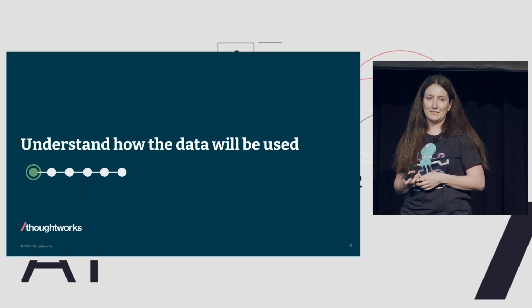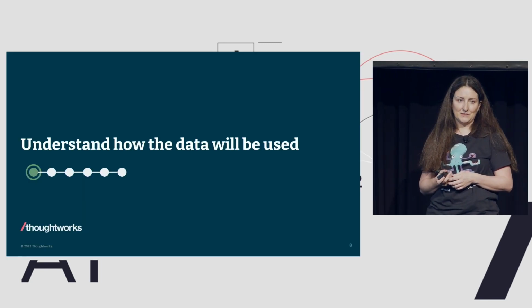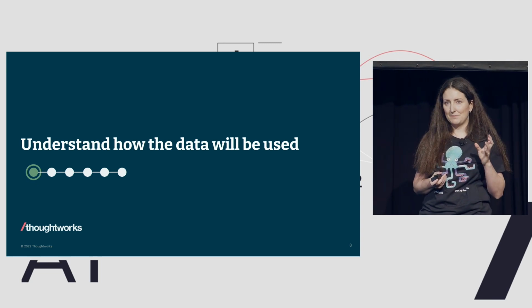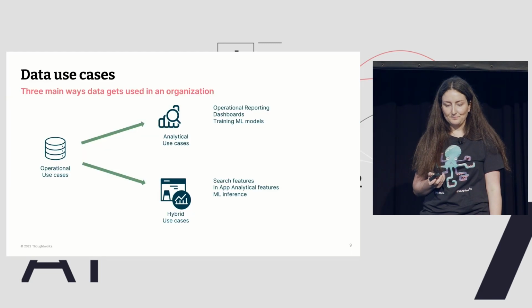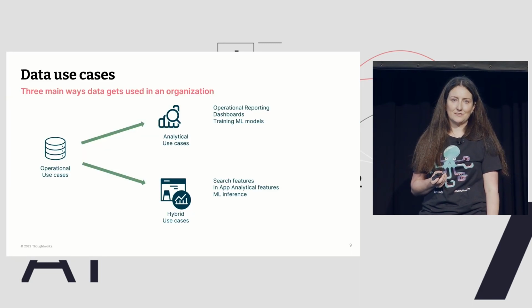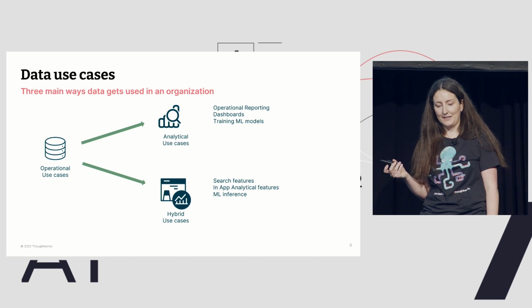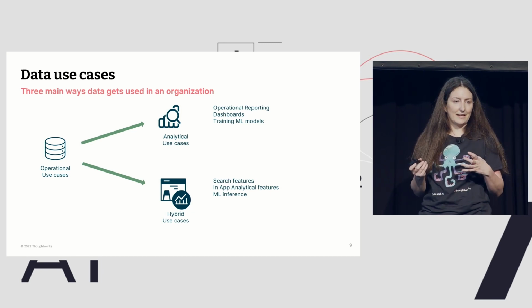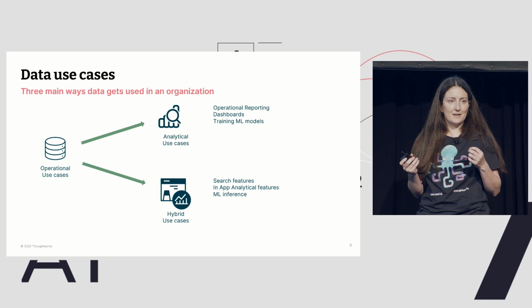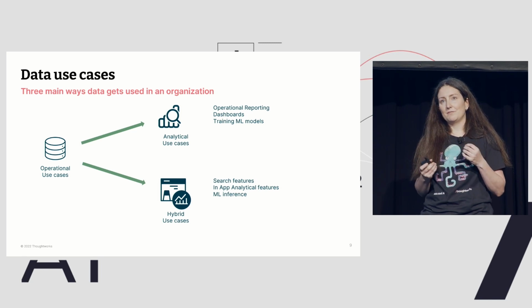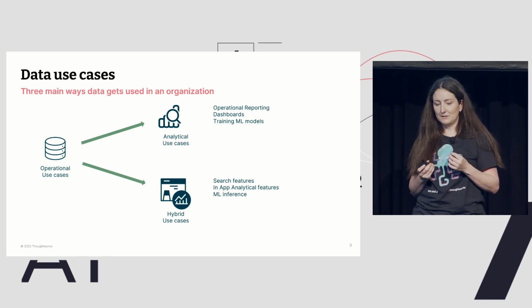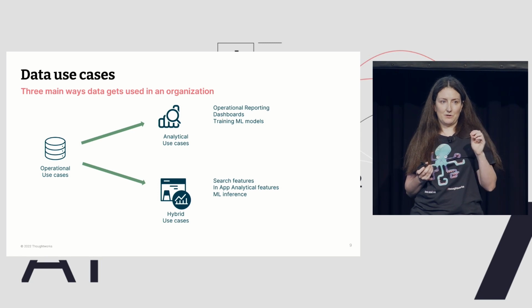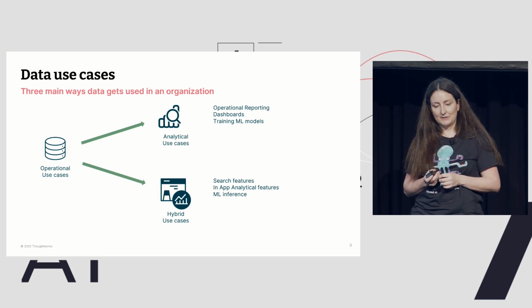So the first thing we want to really understand is how the data will be used. This is really important. It's generally the first step I take when understanding it, and we'll get into the reasons of why. But generally in an organization, there's 3 main ways that data can get used. So you've got your operational use case, your traditional OLTP, and the users here have particular expectations. So they expect millisecond response time, and they're generally accessing data row by row or very small data sets altogether.